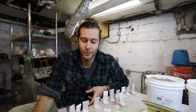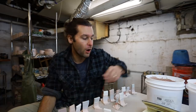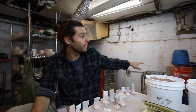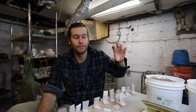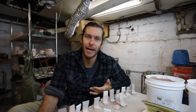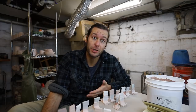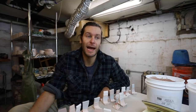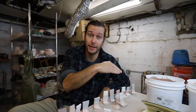Whereas with these, I don't have the luxury. So I was hoping that going through it, I'd see, oh, French mustard, whenever that's applied third looks really good. I know my old glazes, I had a matte white, and the matte white as a middle layer looked really good on a lot of things. So is high gloss white going to act the same as my matte white does? Or maybe the high gloss white looks good as the third layer. There are certain glazes before that if I added it as the third layer, it didn't really work, but if I added it as the middle layer or the first layer, then it looks really good.